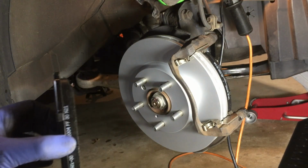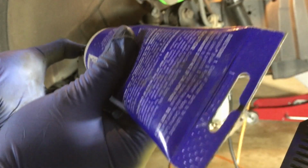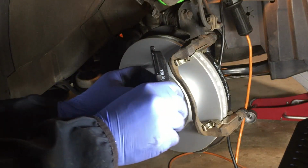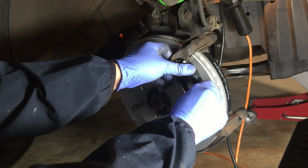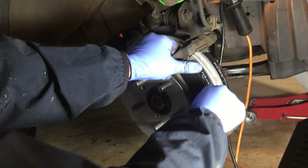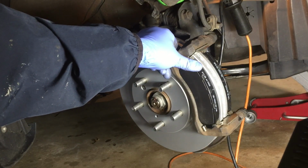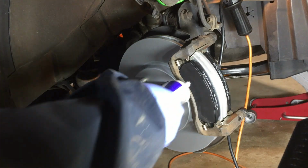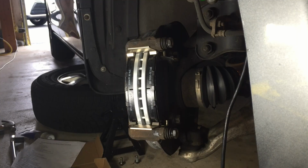So again, I'm going to apply some grease on the top and on the bottom. And I'm going to slide this in with the angle and then push in and then turn, make a turn. And then it will go in. Just like that. Again, I'm going to apply some grease on the back. Both pads are ready.